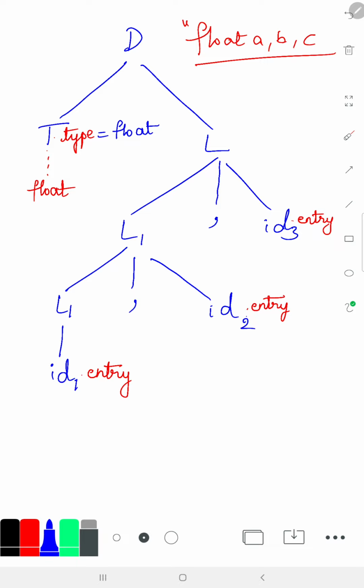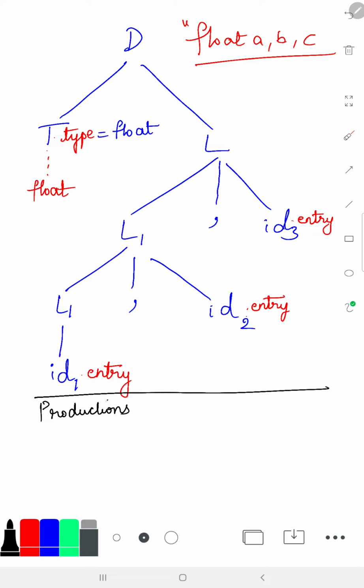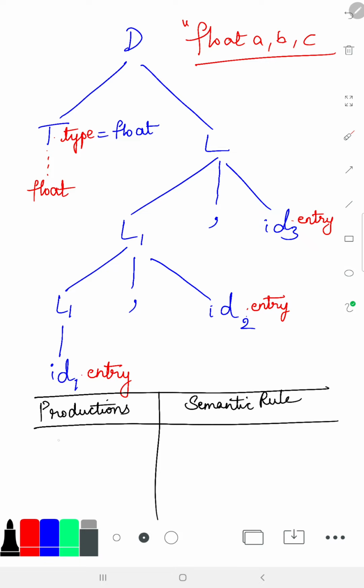Similarly, we have to write the semantic rules simultaneously. So now I'll write the productions and simultaneously write the semantic rule. What is the first production?